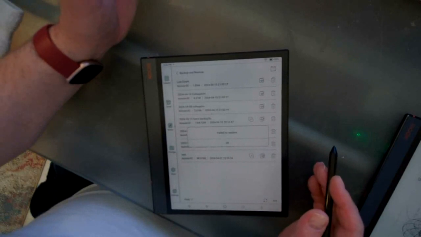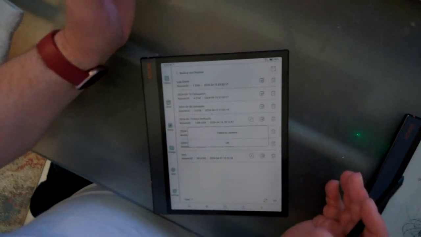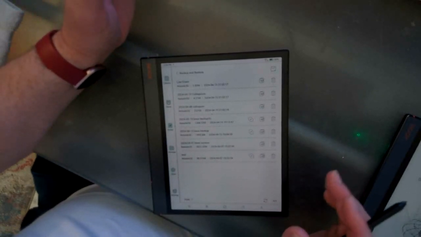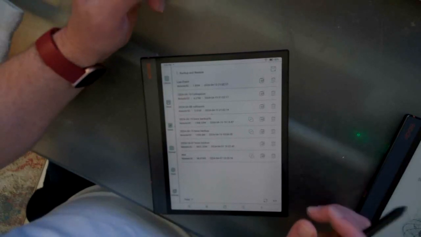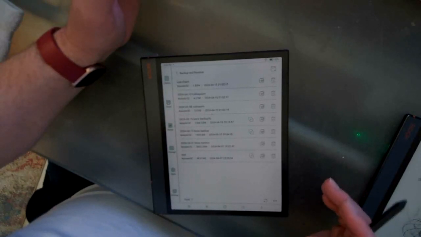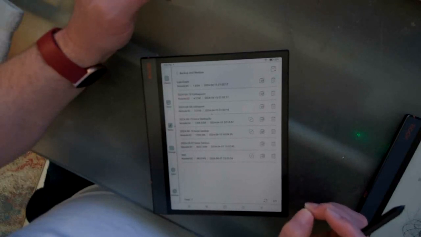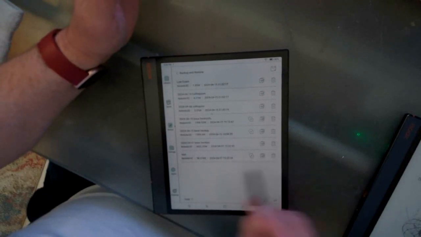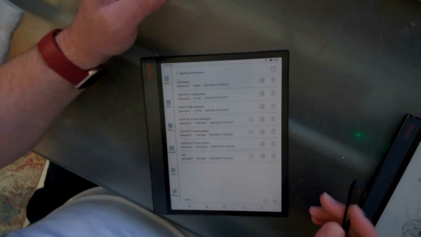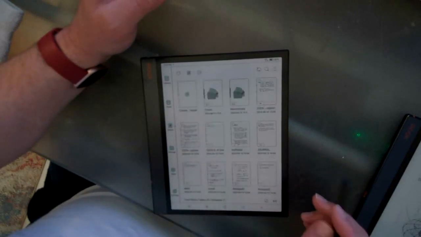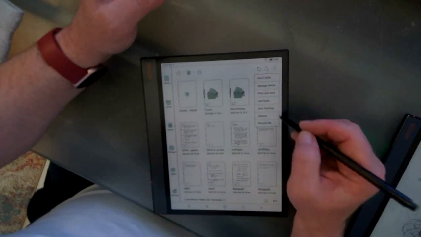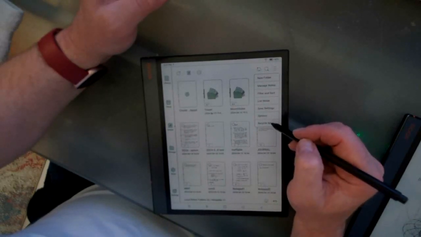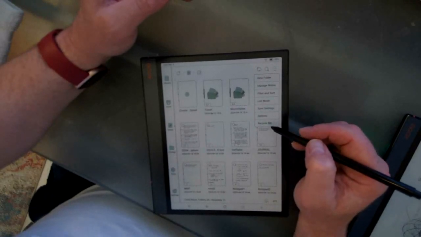It should have recognized it as a note and should have loaded it back in without any problem, without me having to go through all the other processes. So I'm not sure why that's happening. But again, this video is for technical support, to look at this issue, to figure it out. It should be a lot easier to import and export files than having to go through a third-party app like CX File Explorer. I should be able to go to Note here, put something in the drop-down. If I have the option to export a note, I should have an option here to import a note and be able to browse and do that.